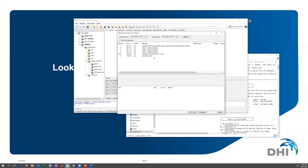So in the revision history screen, when you open it, you can filter your entries that you see between two dates, if there are projects that go on for many months and you have a lot of revisions saved. You can also mark certain revisions as favorites and then filter and show only those. So you can see that here I have 2 revisions created today.